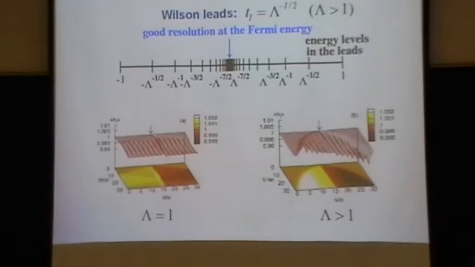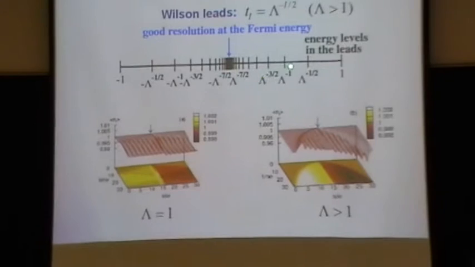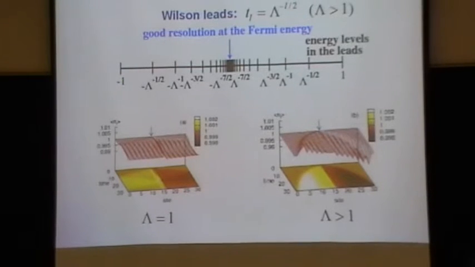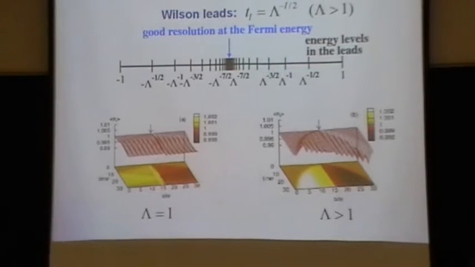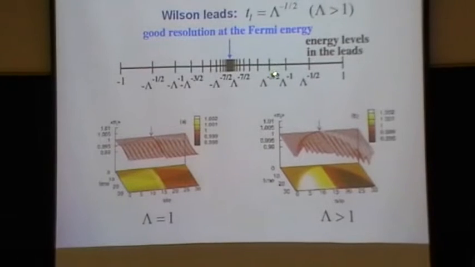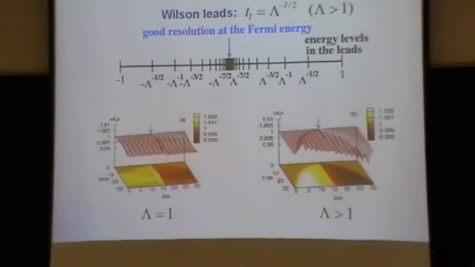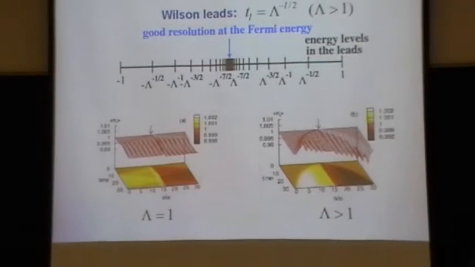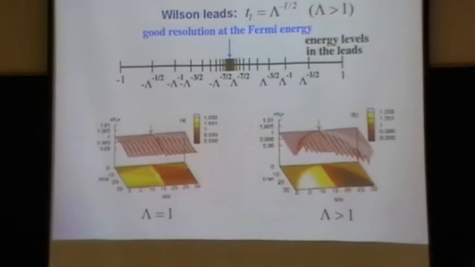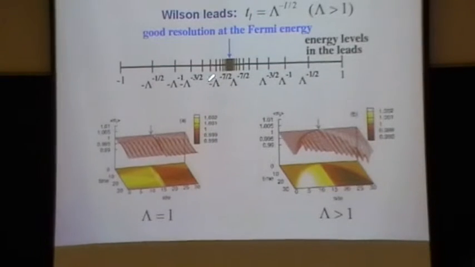It's sort of damped boundary conditions, but using a different parametrization of the volumes. And if you plot the density of states, or the energy levels in the lead, you'll see that in a minus 2 cosine dispersion, you'll have energy levels equally spaced around the Fermi level, and they will only accumulate up here and down here because of the curvature of the band. And here it's the other way around. All the energy levels are denser near the Fermi level and give you a very good resolution near the Fermi level. And that's what you want, right, to describe the physics around the Fermi level.